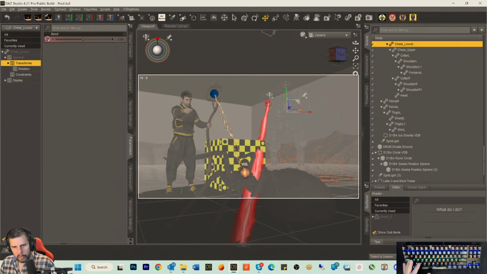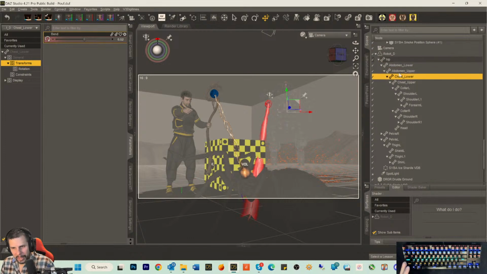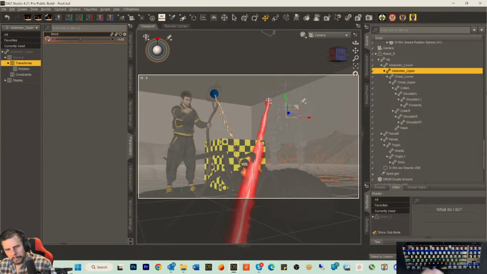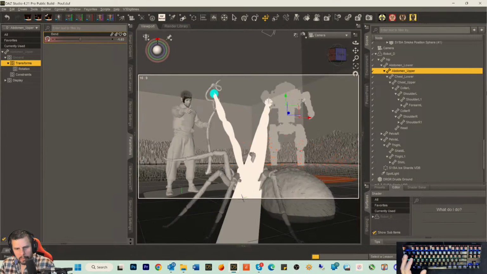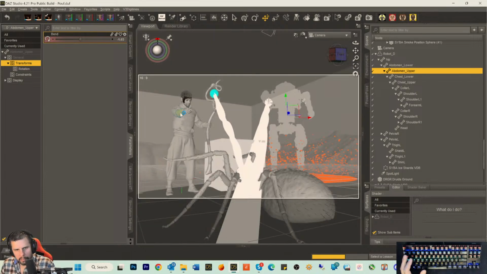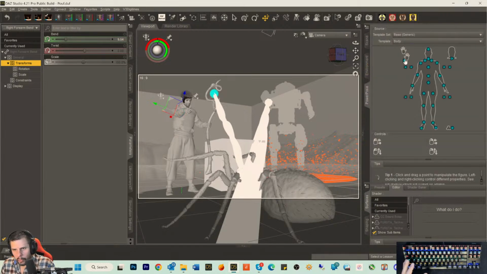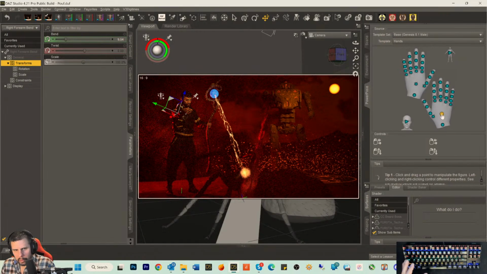Just don't want him to be like totally. Nothing has twist, it's just all bend. Abdomen upper. Okay, his hand has got to be in a fist. Power pose. Be his right hand.